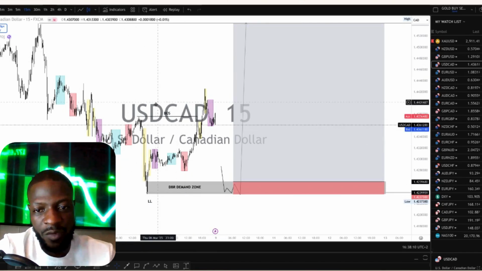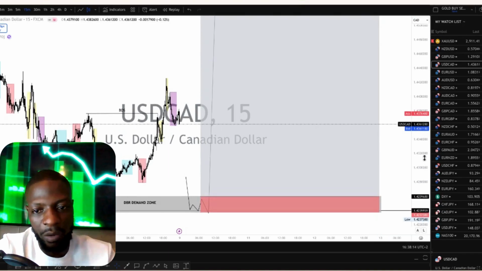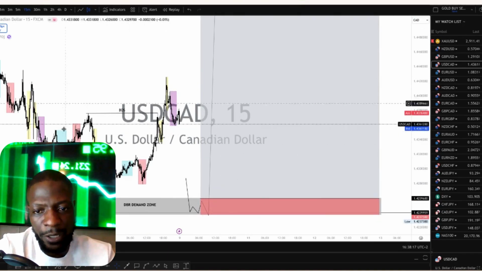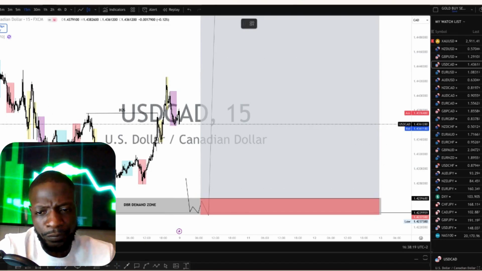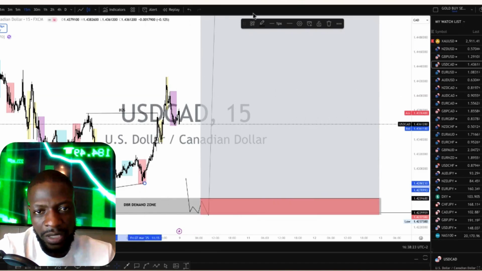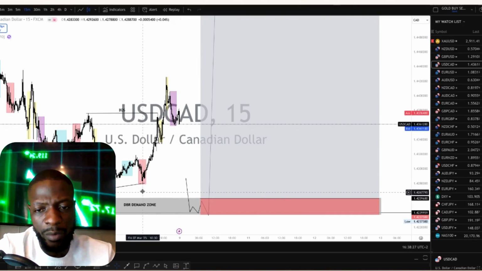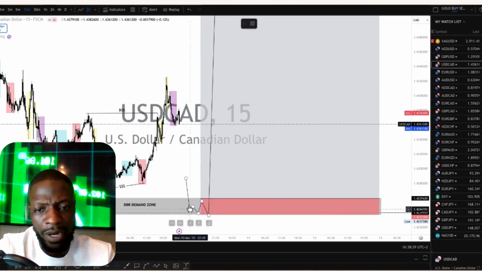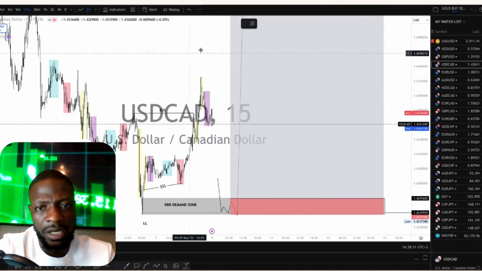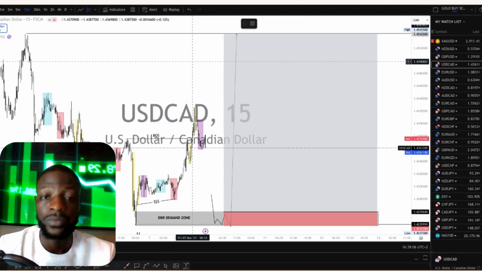Yeah, so we have a drop base rally, we have a break of structure. Let's see what other confluences we may have right here. You can see that we have this low right here and this low. This can potentially act as liquidity. So we're going to wait for the market to pull back somewhere into this area, and then we'll look for buying opportunities from that level right there.